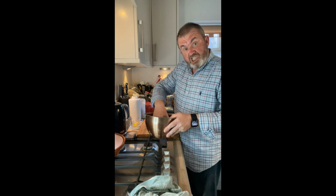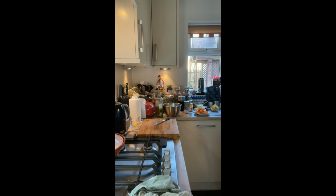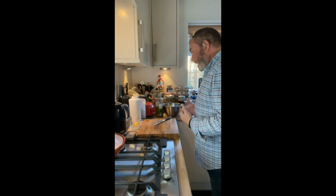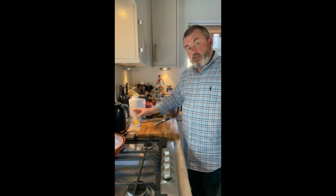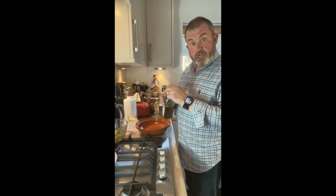So a tagine is basically a slow cooked stew. I've got all the hand doing Jamie Oliver, haven't I? Although I'm not doing Jamie, because Jamie would now go picking everything else up with his filthy, dirty, greasy hands, contaminating it. So, we're now ready to assemble our tagine. And I can't do anything until I've got another G&T. So, time to assemble our tagine.